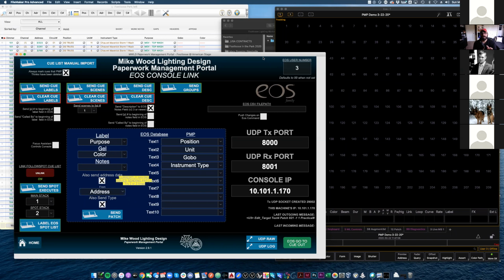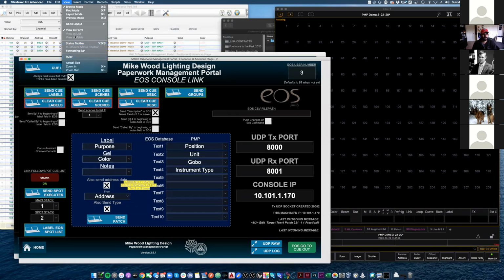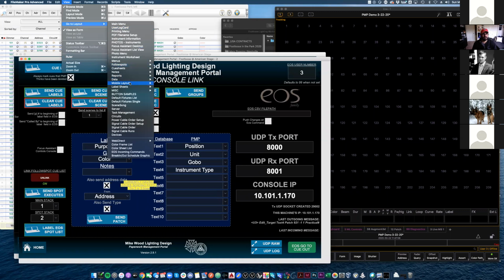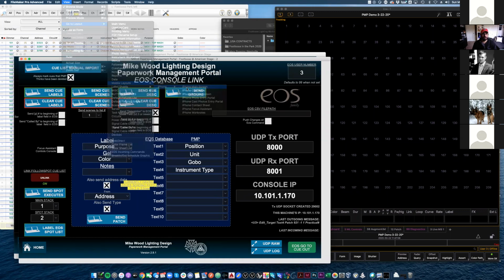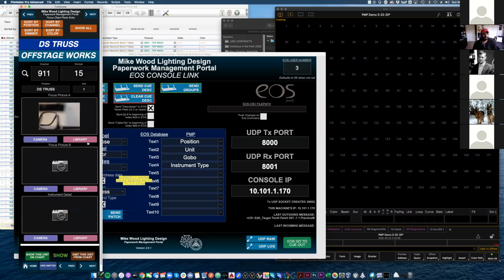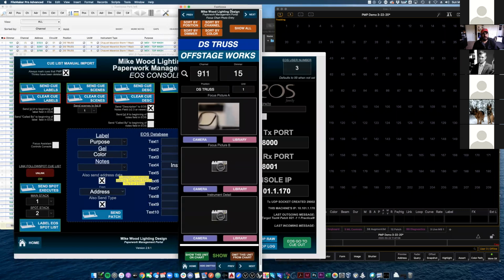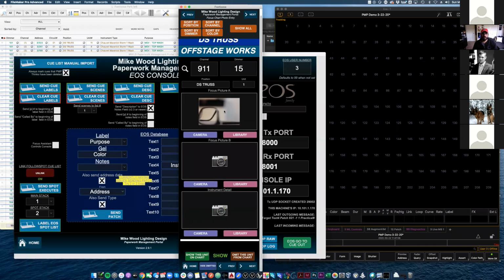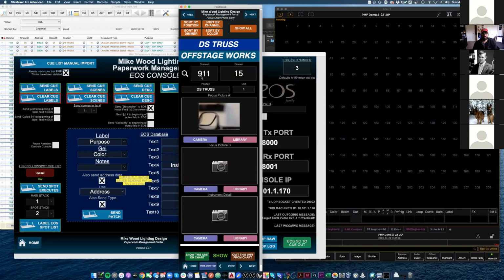So FileMaker has a mobile version called FileMaker Go, and I have a series of layouts, which I probably can just open up here real quick if I know where they are. I have a series of layouts called, yeah, here we go, iPhone layouts. So this is formatted to fit that screen. So if I were to click on focus photos, it's going to then give me this, again, imagine this is on an iPhone. It's going to give me this interface that shows me channel number.